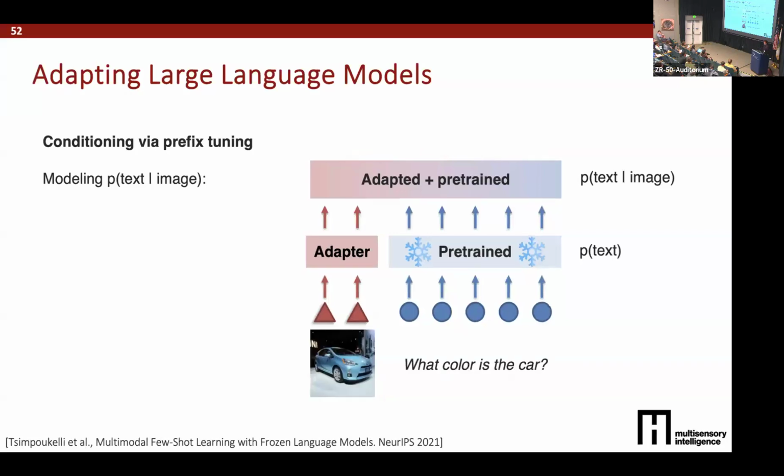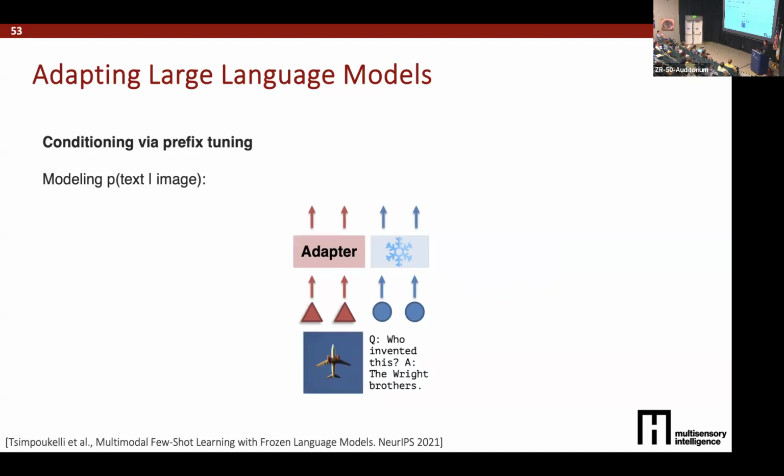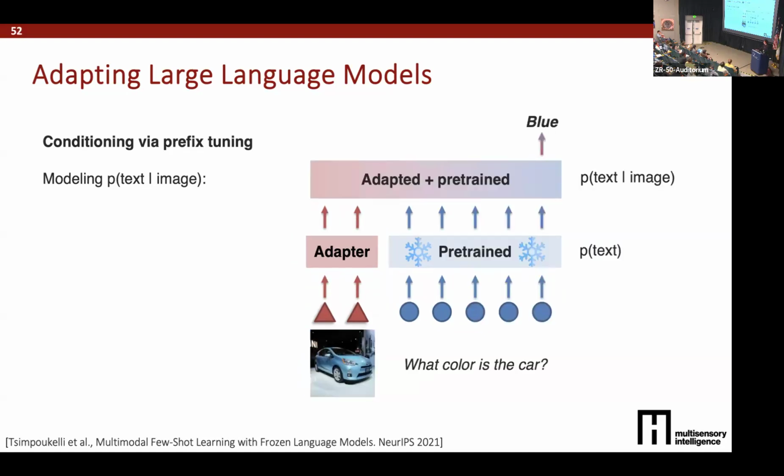So to see examples of this, you can take in this image, pass it through a model, adapt it as input, add your question, what color is the car? And now all those are put as input into this frozen LLM that can then output blue. So this is purely zero shot, right? Purely zero shot, doesn't need any examples.